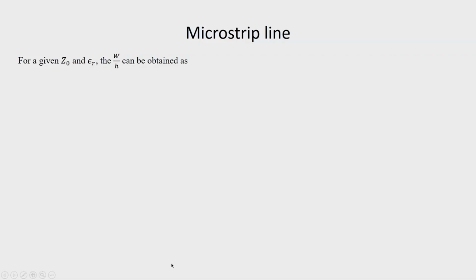So, for a given Z naught, suppose I want to design a microstrip line which gives me 50 ohm characteristic impedance.